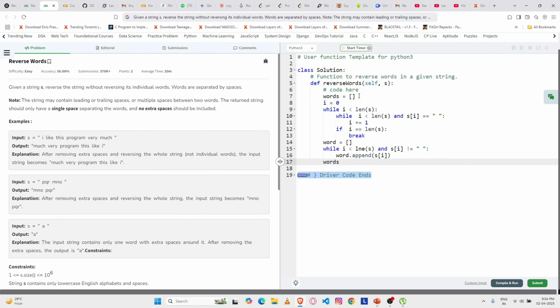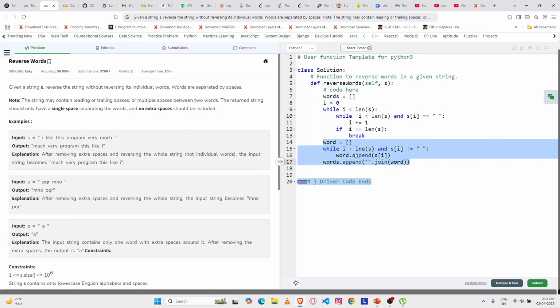Now we append, words dot append, and then join our word. All of this is going to be performed inside this while loop.